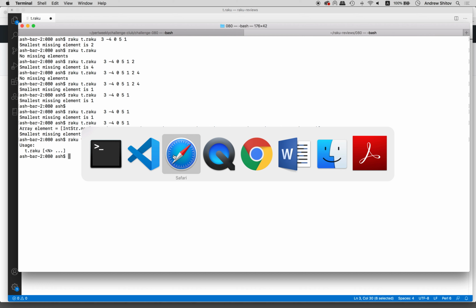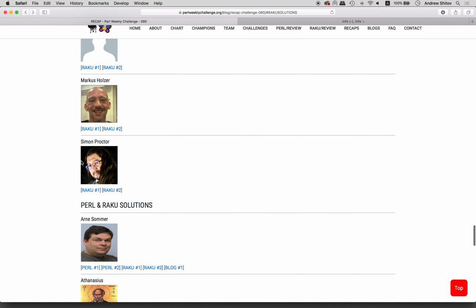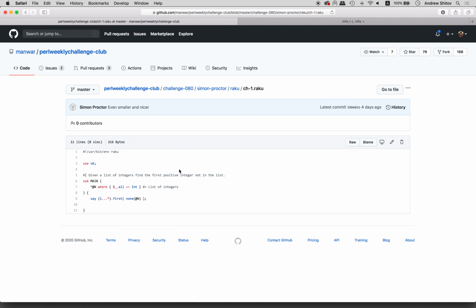Okay, great. So the solution works, which is really good. And we go next. The next solution is by Simon Proctor, Raku 1. Another great solution, I believe, at least because of its size. We accept all the integers from the command line. Again, we do not accept integers, we accept Str. But what we do there is get this sequence.